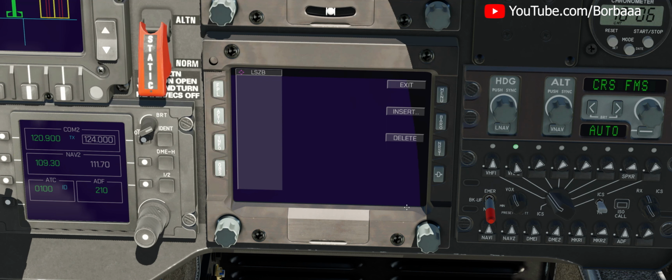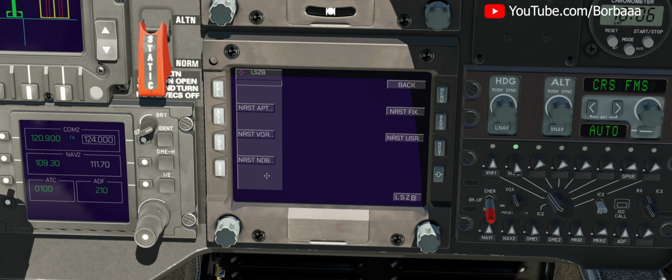If I scroll left, the shadow is over my waypoint. If I insert something, it will change from edit to insert. I can insert before Lima Sierra Zulu Bravo. So let's edit it, nearest fix.